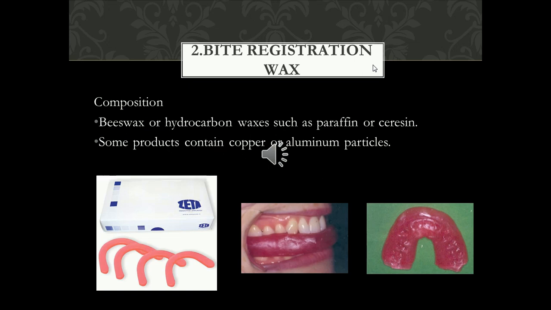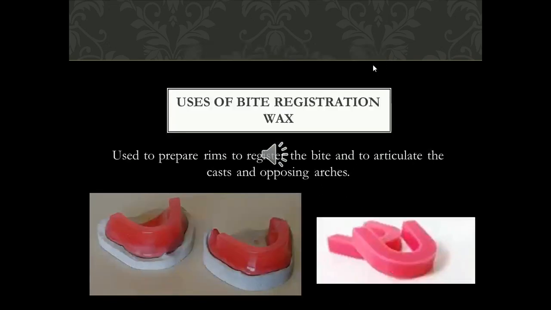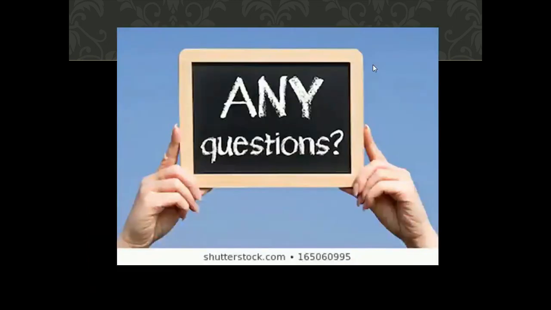and in case of a dentulous patient, if we want to see the bite or check for high spots, we ask the patient to bite on them, and then we get a complete imprint of the occlusion of all the teeth on this wax. In case of edentulous patients, when we prepare rims, we ask the patient to bite on them, on the opposing arches, and that gives us a good picture of the mandibular-maxillary relationship between the two arches.